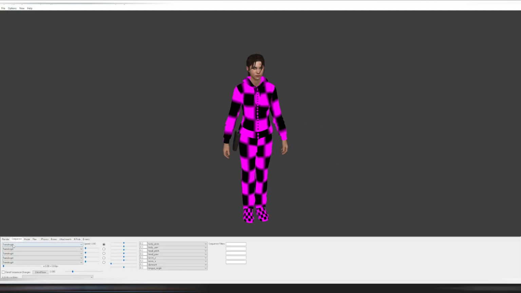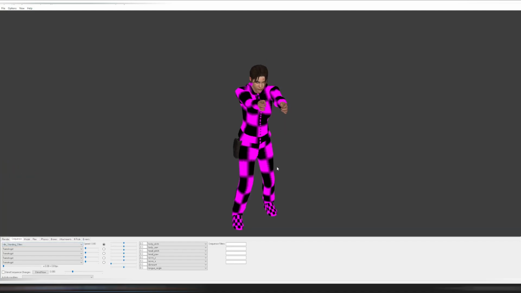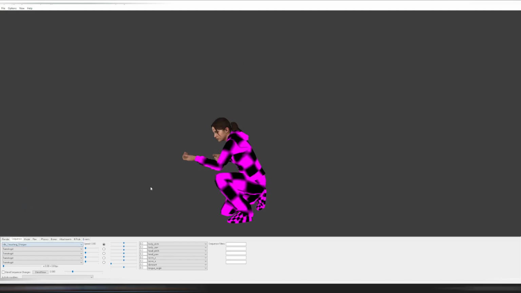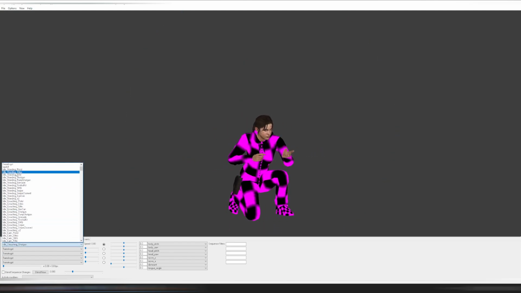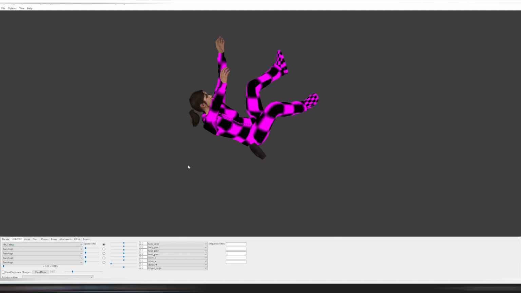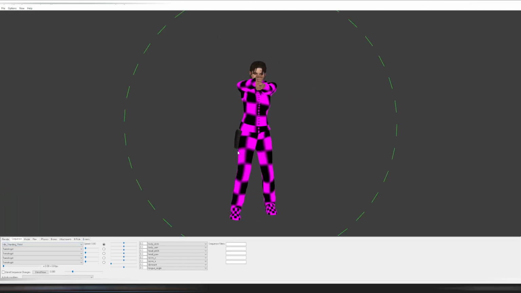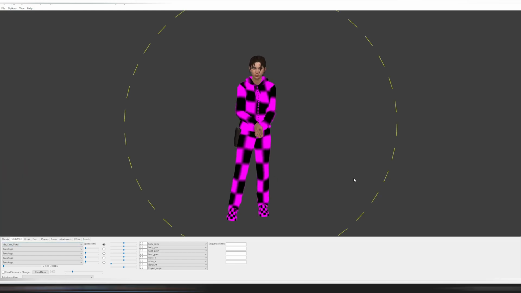Then click on sequence and then select whatever animation you want to test it with. As you can see, yep, the model moves. Does it as intended. Yep, that's a Zoe, alright. You can mess around with whichever one you want just to test it, I guess. It doesn't matter. But as we can tell, it does in fact work. So, the next step is to actually set up the materials.